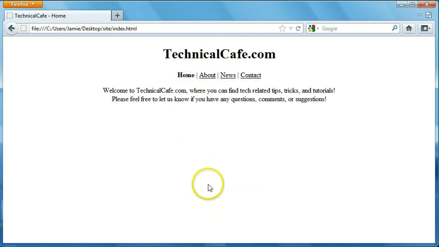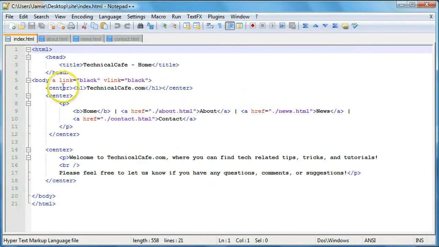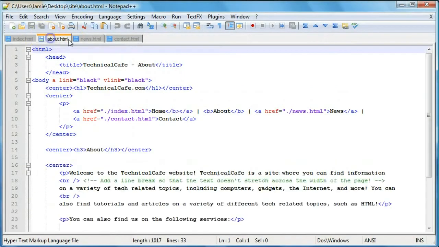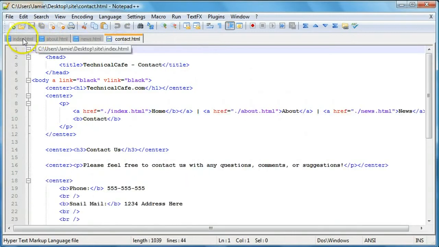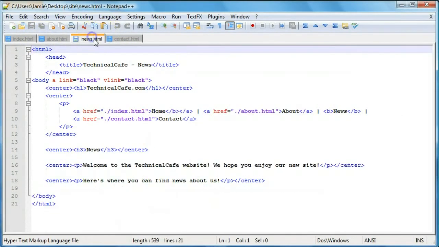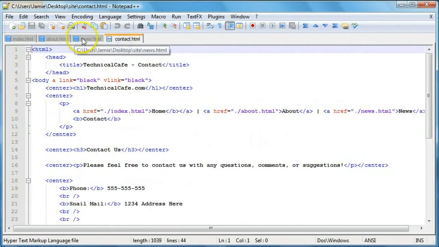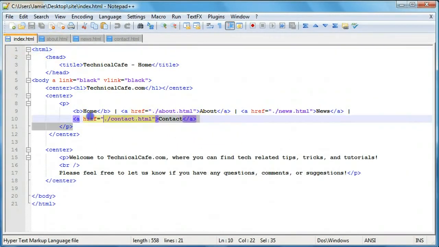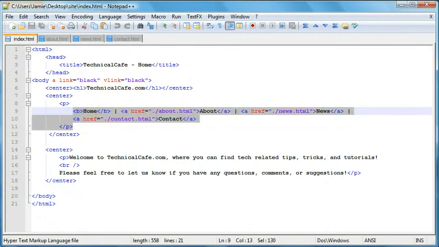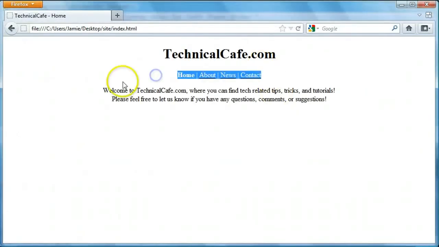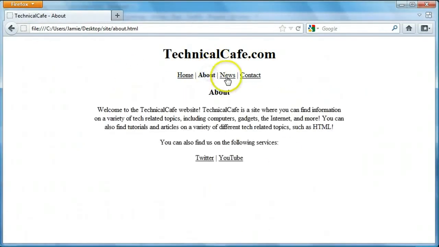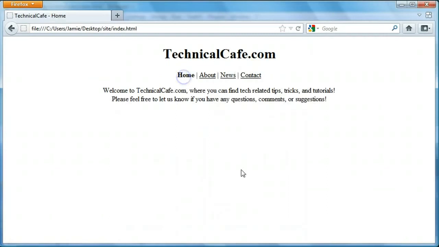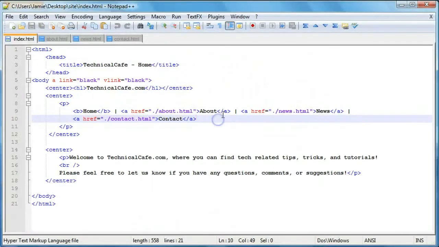Let's take a look at the code over here. Okay, so this is the code that we have for the web page. There are 4 pages. One thing you might notice is that the code up here is all very similar between all the pages. This is because up here is where we have our menu. This is the menu right here for our web page, and that corresponds to this right here. This is going to be on every single page, so we're going to have to include this code on every page. It's just a matter of copying and pasting and editing a couple things, so that's going to knock out some work for us as well.